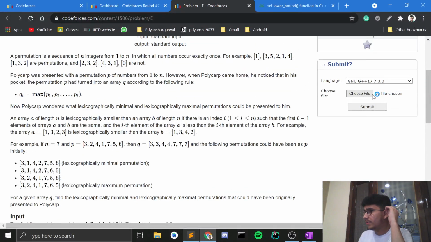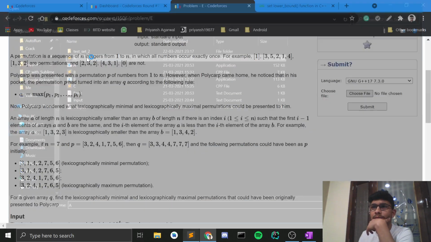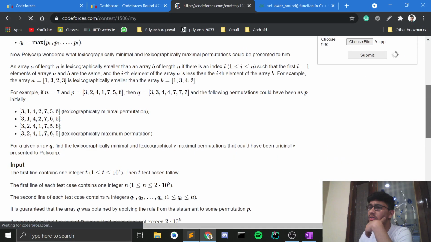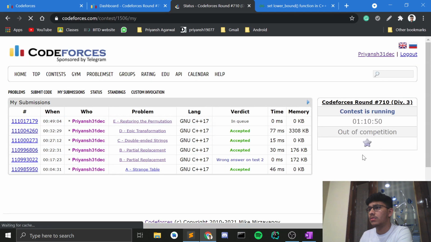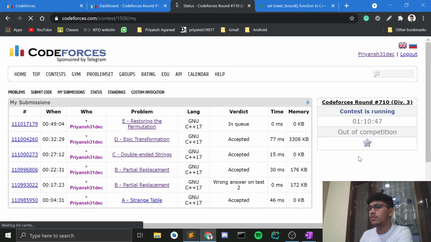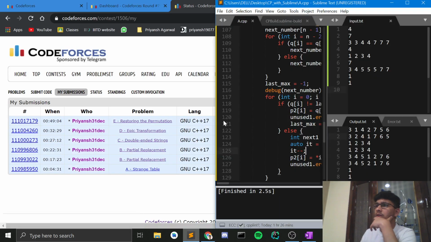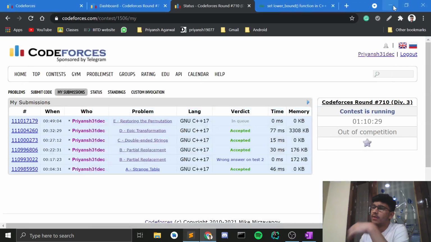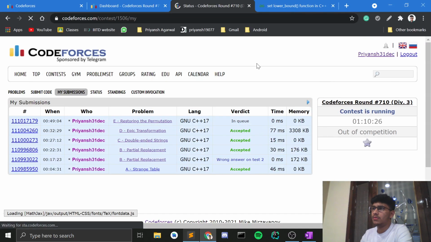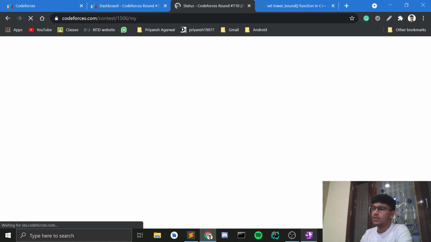Okay, seems to be fine. But I'm not really sure about this lower bound thing here, because I don't use it much. Let me just still check my code here. So all of this next number was not required. The number should be less than our current number as well. We cannot exceed that number because then the maximum will change, right? So a very long queue here.